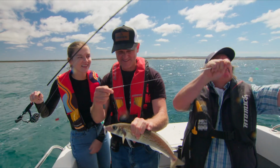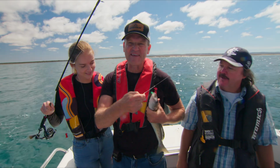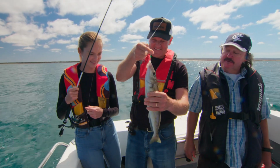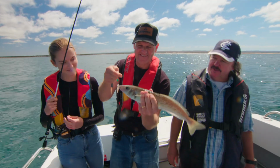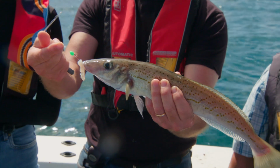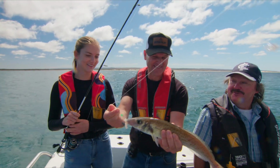That's a class fish. And when people unhook them quick and hold them like that, that's why they call them kidney slappers, because they start to whack in there. In the kidney. Oh, Emmy, that's a ripper. That's a ripper whiting. That's not a bad day for your first day on the King George to land one that size. This is my best one, number 7. Lucky number 7. Ooh, 7, 3 to go.